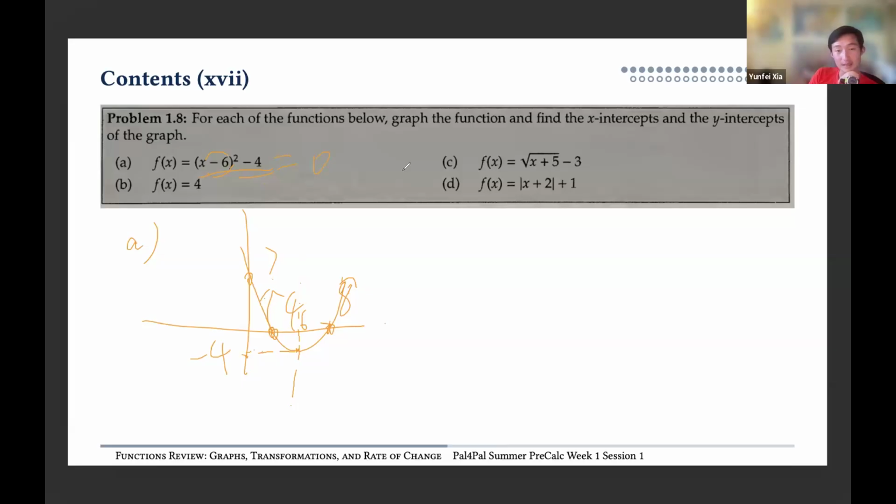So what does it really mean for a function to have a certain x-intercept? It intersects the x-axis when y goes to 0, right? And when y goes to 0, y is just f of x. So therefore f of x is equal to 0. So to solve this equation, you should get x equal to 4 and 8. And for the y-intercept, usually we denote it with x0, or a lot of physicists like to say x naught. And so what is the y naught?